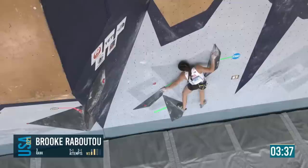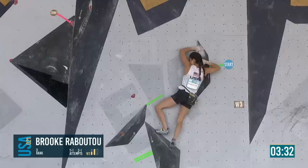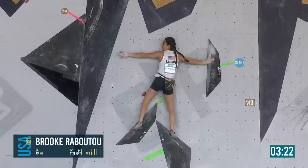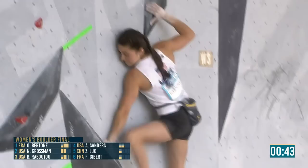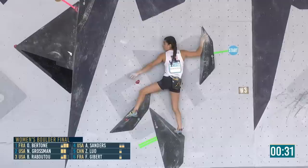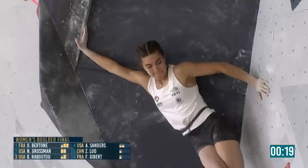Different method to get into the start for Brooke. There she is, established — now she can keep moving through the boulder. Drops down to that foot, chalks up, and then she'll be staring at this move to the left, which is a long, long way. Has to go in with a little momentum for this rock over into the corner. Nearly went — thought better of it. Reset. Almost stuck it there. Running out of time here — still maybe enough time to get to the zone. Makes the crimp, finds the foot. A lot of fight there from Brooke Rabatou, but she still needs to move quickly to get into the zone.